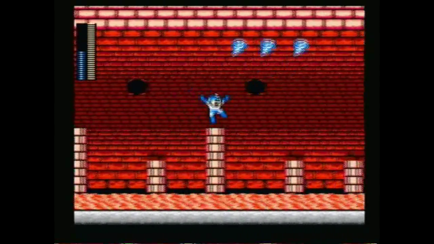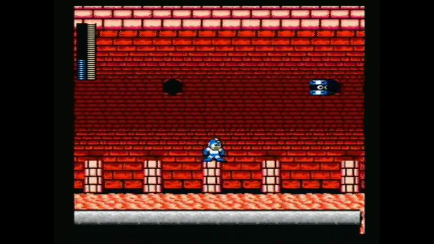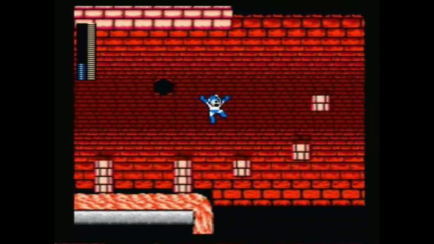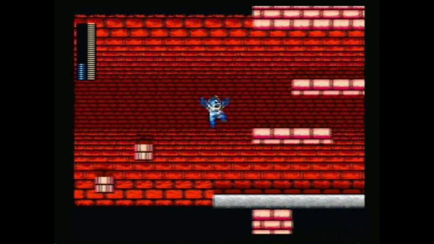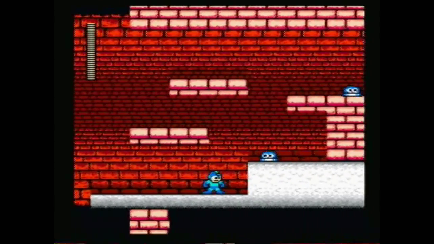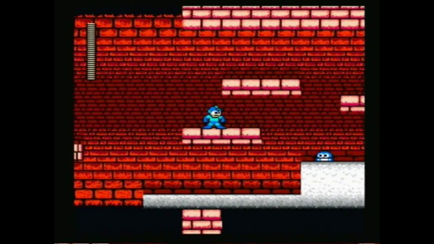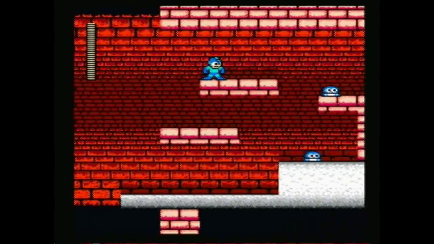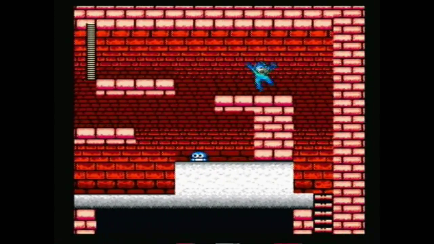So the air shooter continues to be useful through here, and it isn't Heatman's weakness, or at least not his primary weakness. So we can continue. Now these guys here, kind of like the ground crawlers from Mega Man 1, but you can kind of let them scroll themselves off of the screen, like that. And then you just go right by.